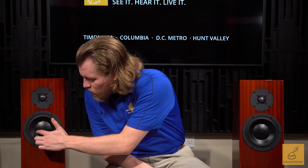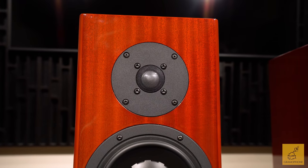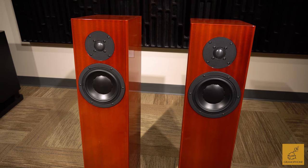This woofer does so much more than it lets on in appearance alone, and in appearance it's pretty cool with that vented front design. What this woofer can do is take this two-way speaker in its elegant yet relatively straightforward cabinet and make it play down to a realistic 28 Hz. There are some three-way speakers with larger bass drivers that cannot claim that. To achieve something like that in a speaker of this size and design is nigh unheard of, and it is a testament to that incredible refinement process that Vince goes through in every product, especially a Signature Series product.